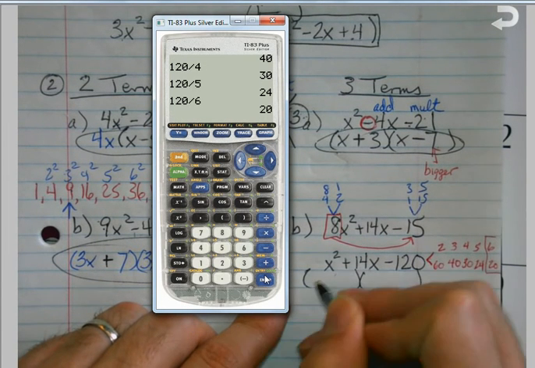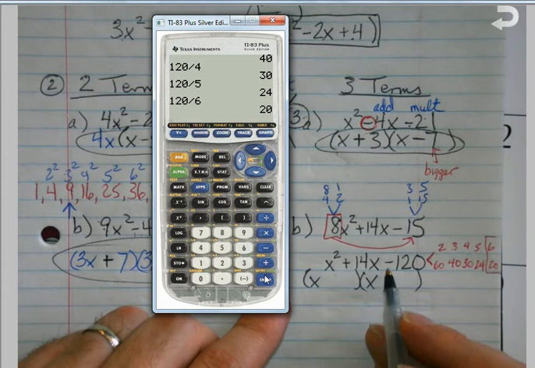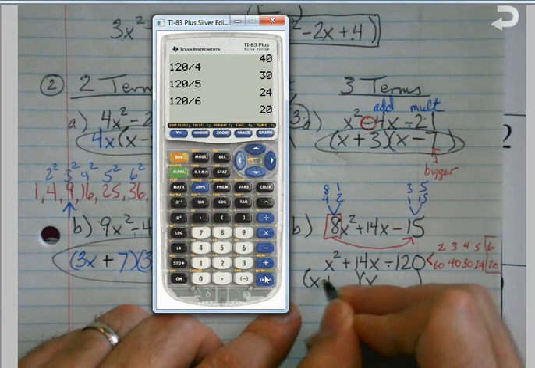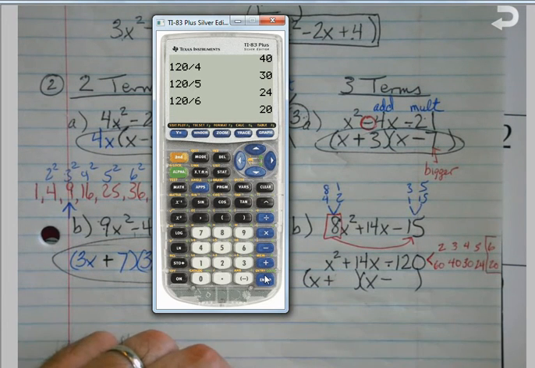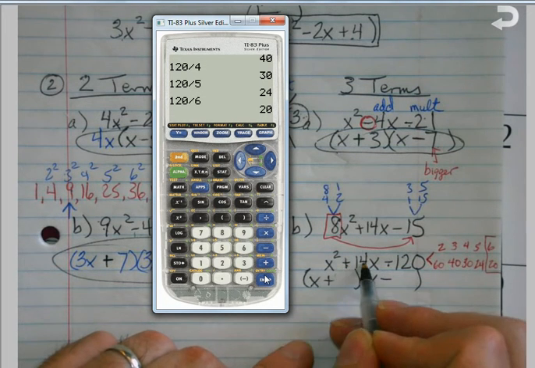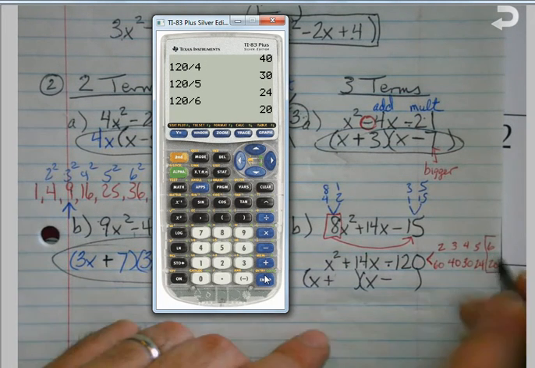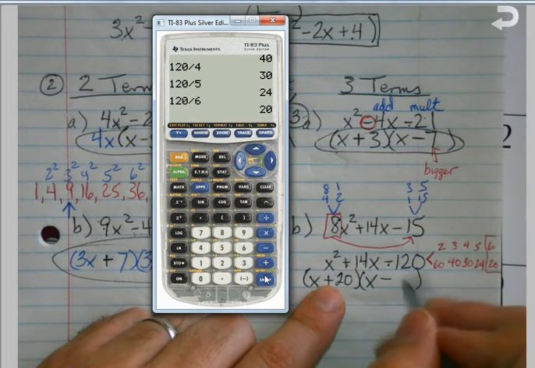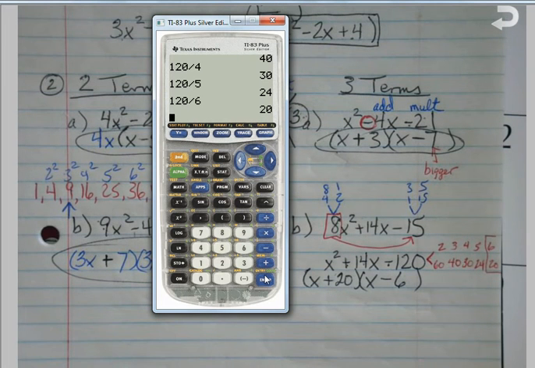So I get here and I go, okay, I know one's positive and one's negative. It's negative 120. I know the positive number's bigger because it's plus 14 when I add them. So if the bigger number is positive, and I can even check this by FOILing quick.